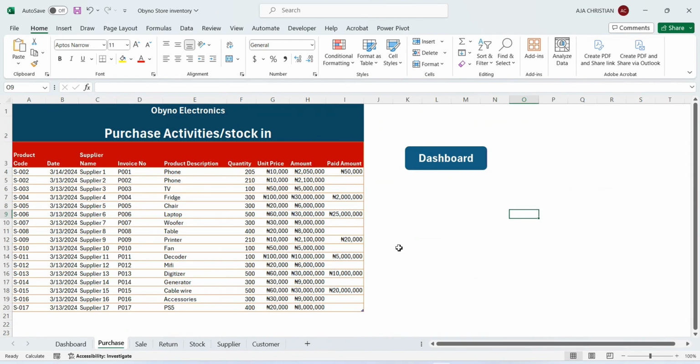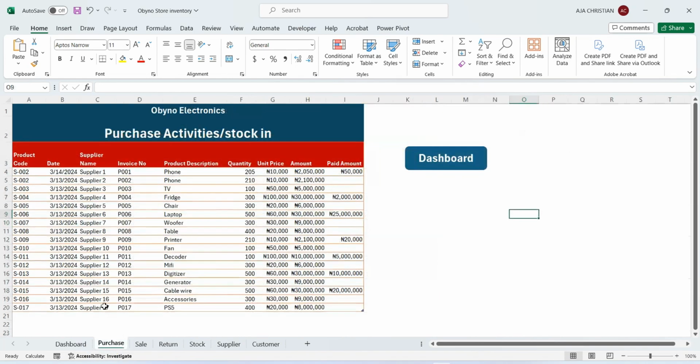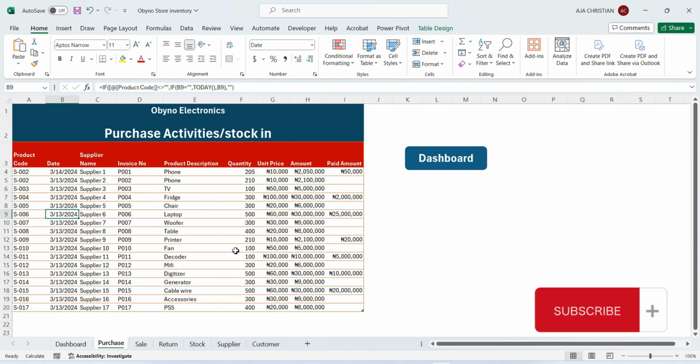We are going to learn so many practical Excel tips and tricks, which includes the IF statement, which we'll use to generate the stock status, okay, and also the timestamp, okay. So we are going to also use the VLOOKUP. We are going to use data validation. We are going to use some IF function. We are going to create table. We are going to create dashboard and more.